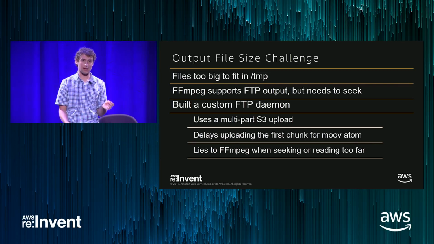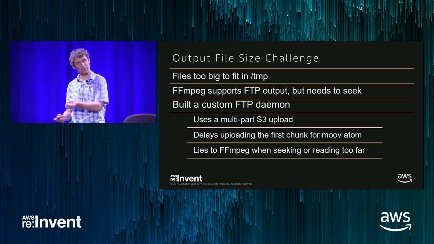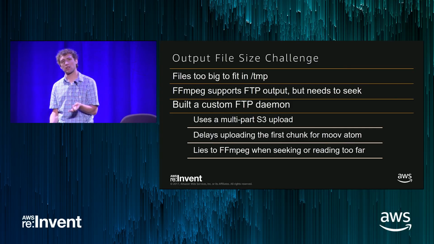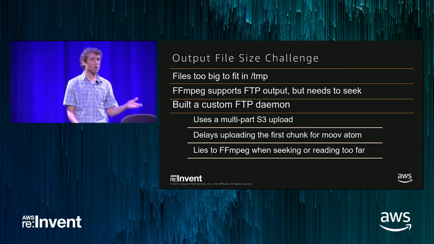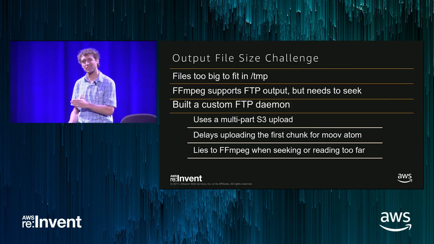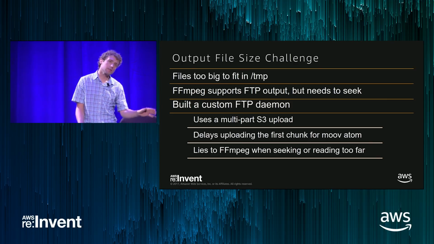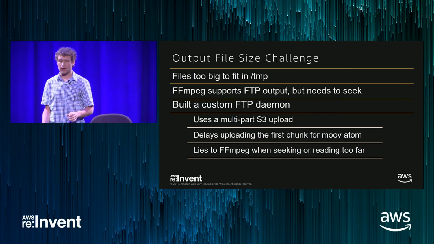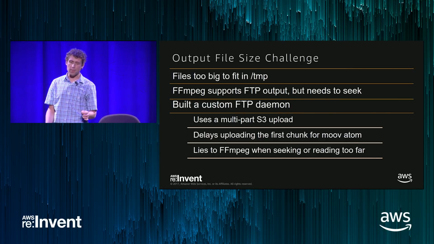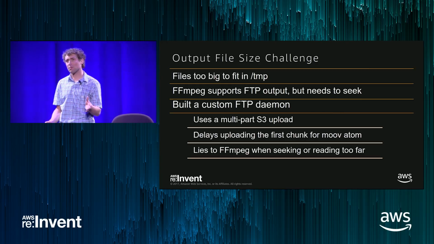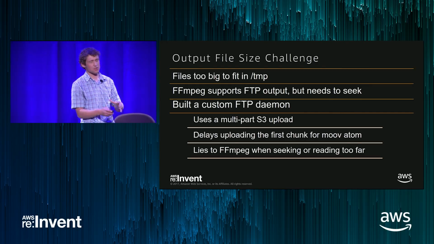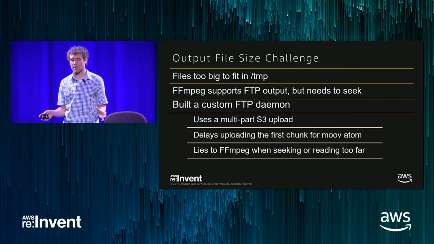But ffmpeg, again, meets us halfway here, because it supports FTP output. But the challenge here is that for the kind of MP4 files we're producing, after writing most of the video content, ffmpeg wants to seek back to the beginning of the file and insert some additional data, essentially like bookkeeping, location of iframes for seek points and whatnot. But obviously, this creates a problem if we were planning to just upload the data as soon as it arrived and not store it around, because how do we shift everything down to make space for it?